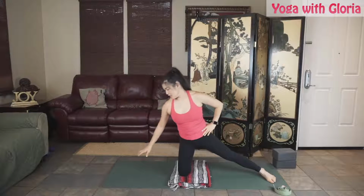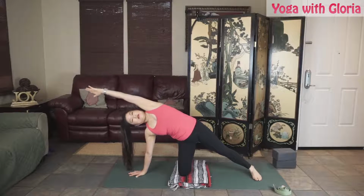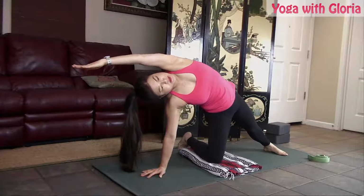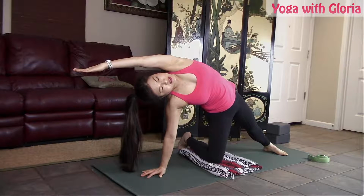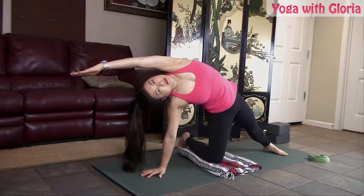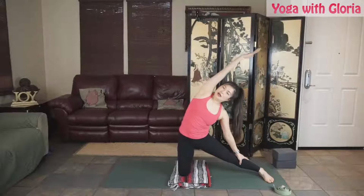All right. Stretch it out. Gate pose, hands down or fingertips down. Stretching long through your side body here. Really pressing down with your pinky. And coming up. Other side.